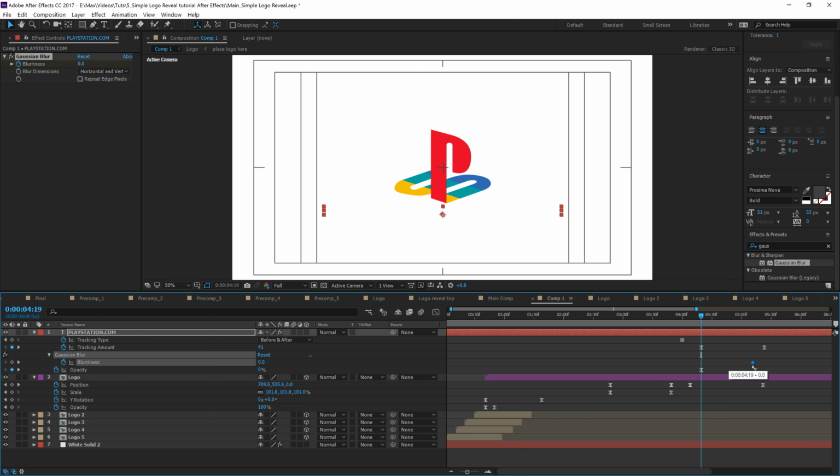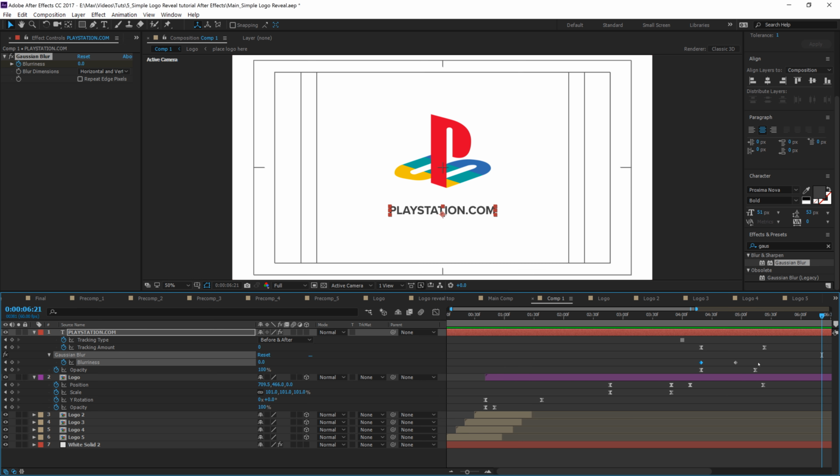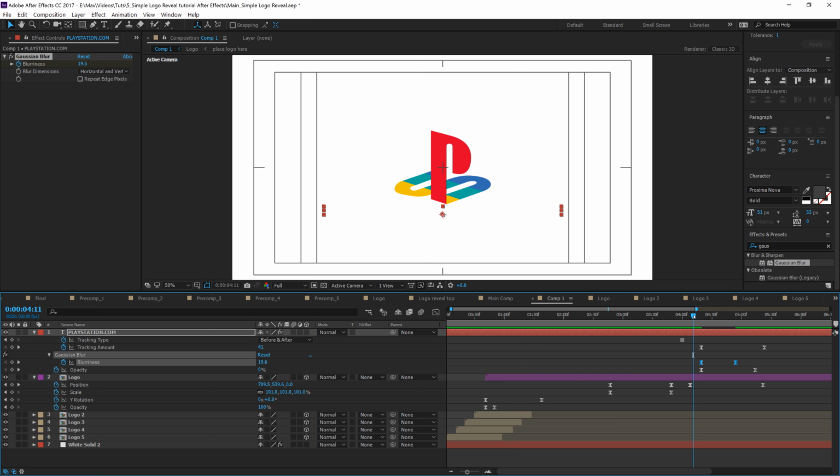Drag this down some. I'd say halfway is fine. And blur it up. How much does it look like? We want it to be really blurry. So we start off that blurry, right? Boom. All right, so right click, keyframe assistant, easy ease.